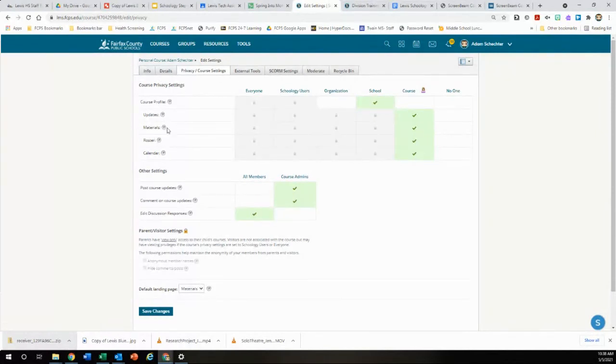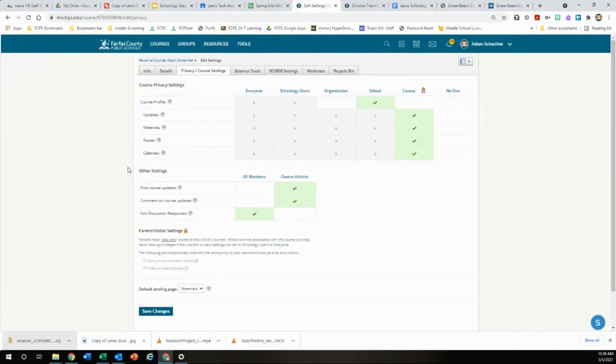All right. As far as this goes, this little parent icon is the level of access that parents have. I can show you actually. Hang on, I'll show you in a second. Parents basically have view access to anything in Schoology, and that's really about it.